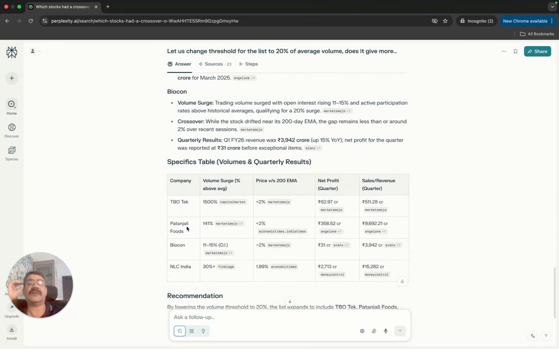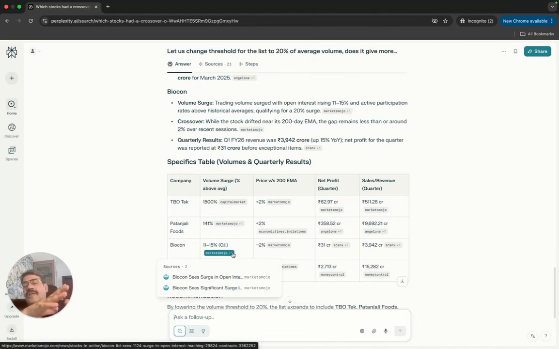So now it has generated the table like this, which is good in a way, as you keep changing your parameters and you can keep playing around with it. The good thing is that it has got both the technical data and the fundamentals at one single place. Identify your query in very natural language, put it to Perplexity, and because it has got access to all the data, it will be able to give you a table, and then you can layer your research further to figure out which ones you want to invest.